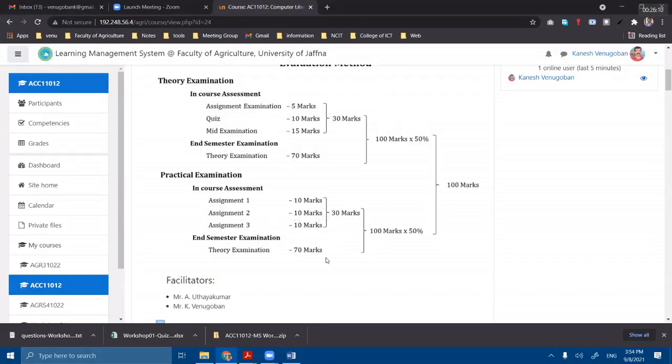At the end, you have to face one practical exam, and using this marks ratio gives the final marks. So after completing Word, I will give 1 assignment. After completing PowerPoint, I will give 1 assignment, and after completing internet and everything, 1 more assignment. So after 3 assignments, you can get 30 marks, right?